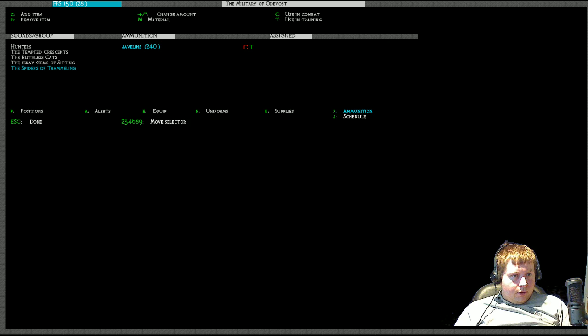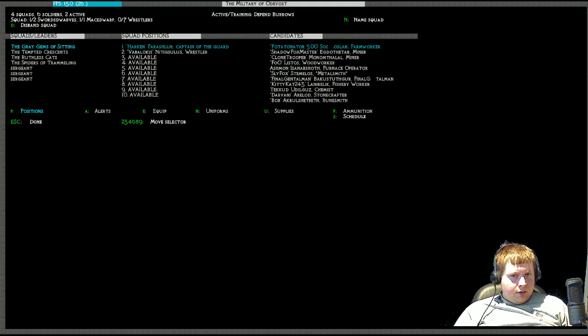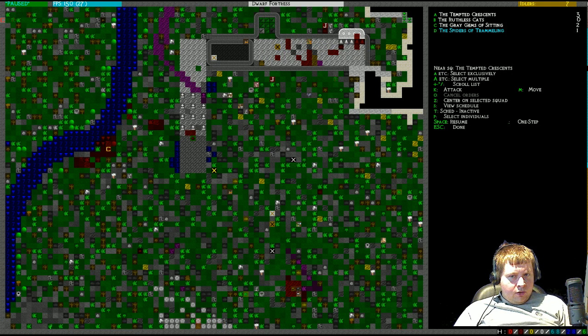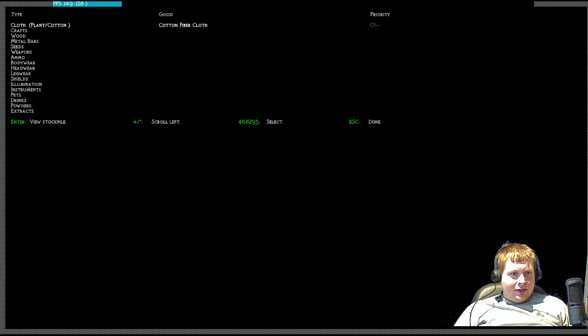Alright. Increase the amount. Let's say 50. I don't care what kind of javelins you use. Spiders of Trimling. I like that too, considering I'm sending them out to fight the spiders. What do I want from your merchants? Well, I would like you to survive, if that's not too much to ask.